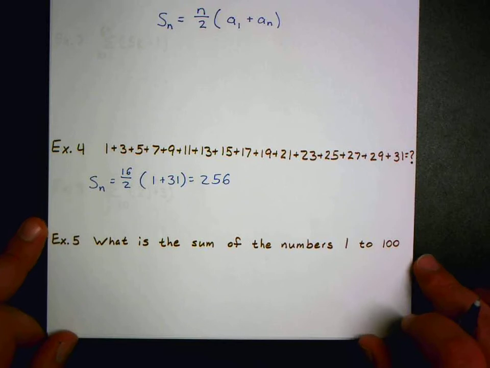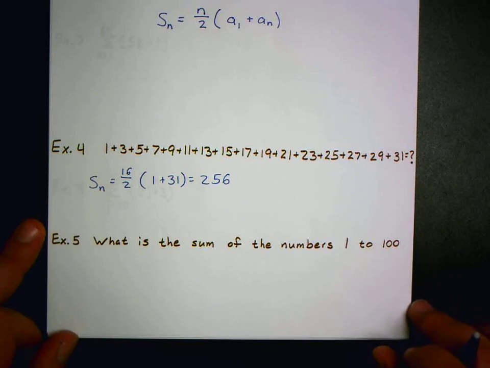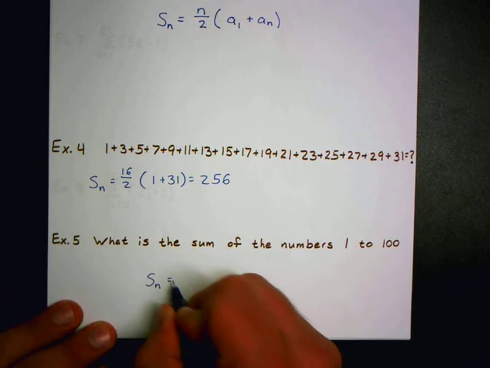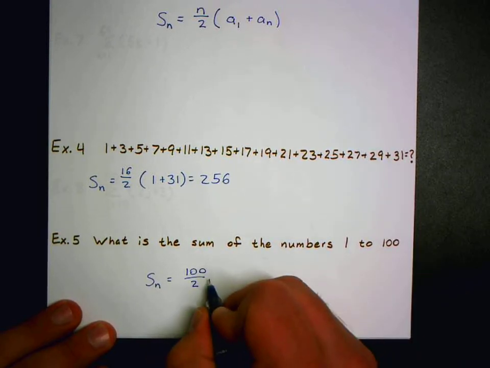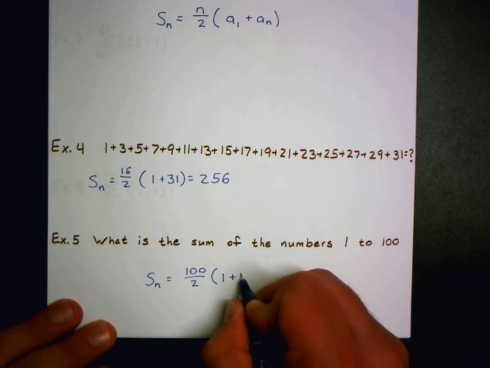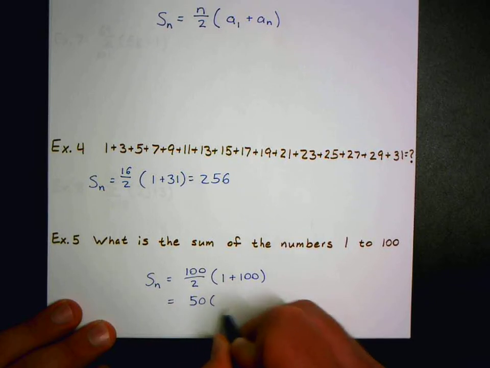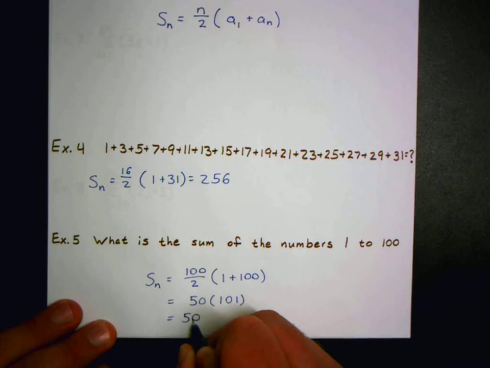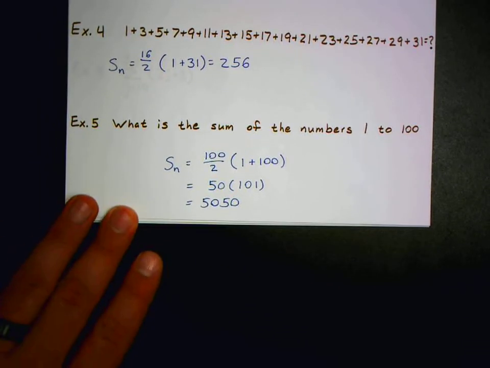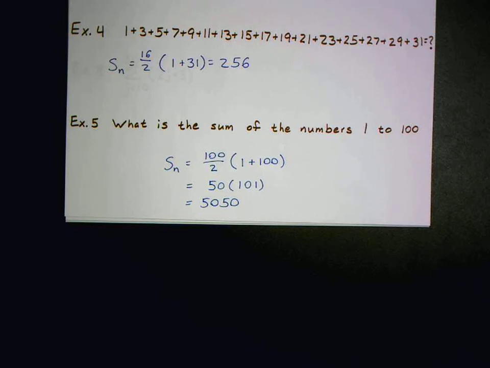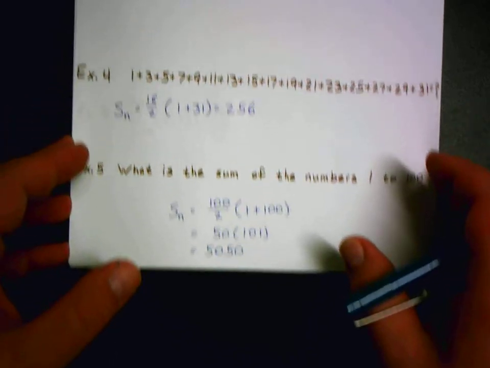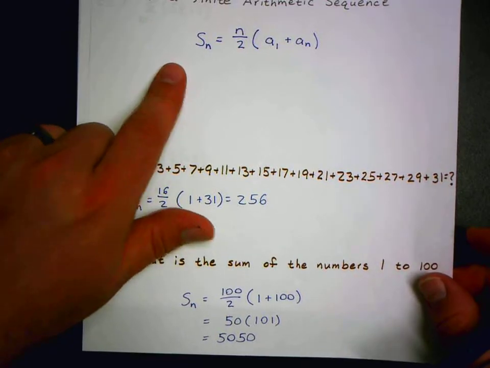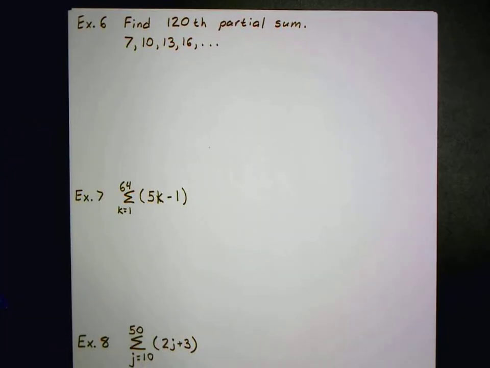So to make this a little bit more complicated, what if you wanted to add up all the numbers 1 to 100? Because that's an arithmetic sequence, because you're adding 1 each time. So you take 100, divide by 2, because you have 100 numbers there. So you have 50 times 101. So see? Nice. All you have to do is plug in numbers. I have 2 more examples, but again, all we're doing is using that formula. Okay, so I guess I have 3 more examples.